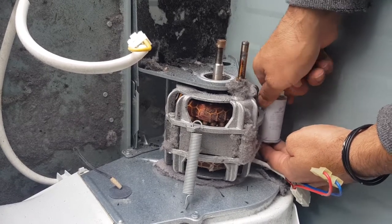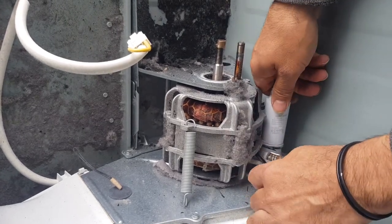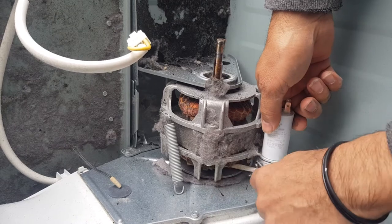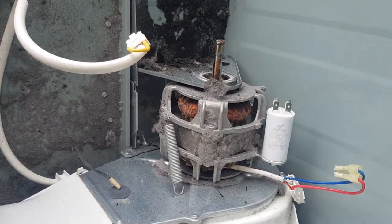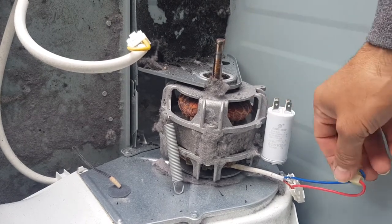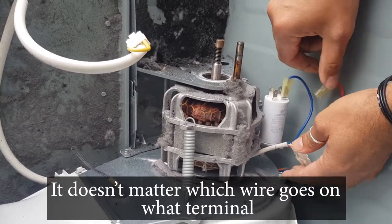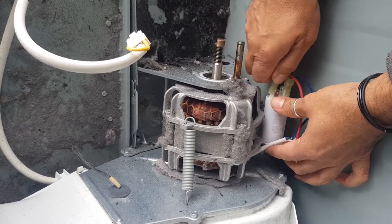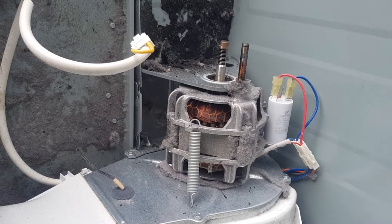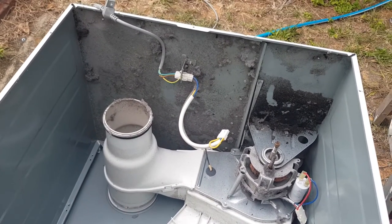Then you can get your, let's see if I can, where's my shifter? You can get your shifter, stick it in there and just tighten her up. Just slightly, you don't need to go nuts on it. There we go. Now, you can see there's two sets of terminals, two sets of two basically. You just want to put one on each terminal. One, two, and that's your capacitor replaced. Perfect. Now, while I'm actually in here like this, I'm just going to go and get my blower and blow this out. Back in a second.